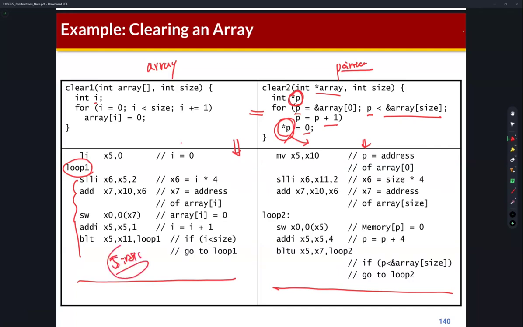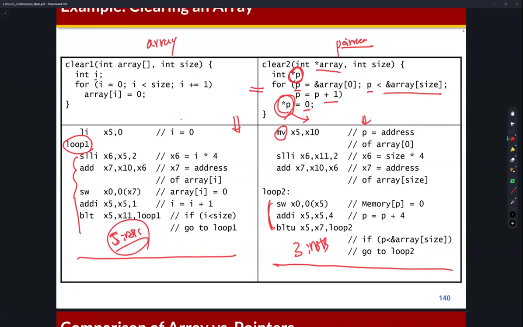And in the pointer version, inside of the loop, we can find 3 instructions. You can find the move instruction here, and I mentioned that move is just a pseudo instruction, right?